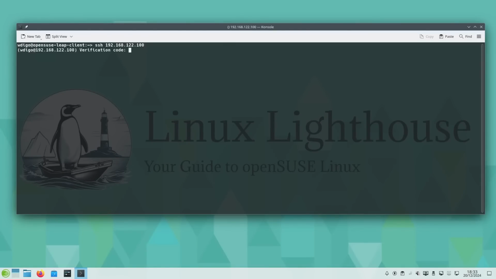Let's enter our verification code. And now we logged in without being asked for the password. If you want to keep it, the security will be a little bit higher, because the user has to have his public key on the server, the verification code, and the password.